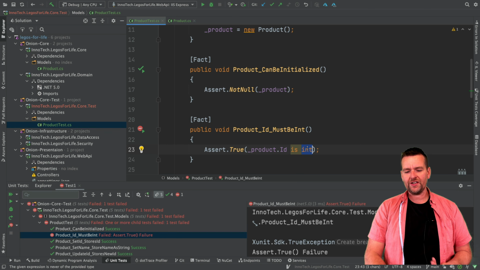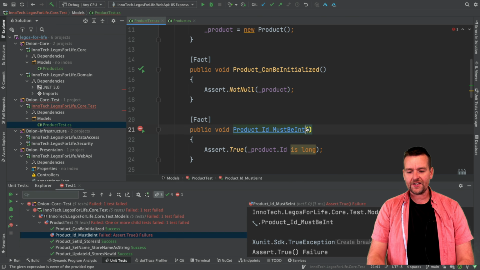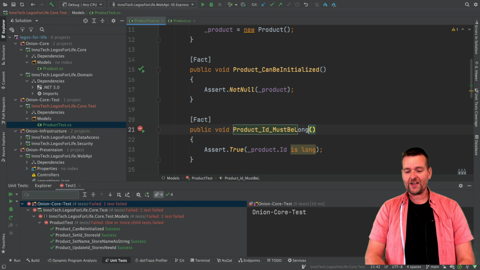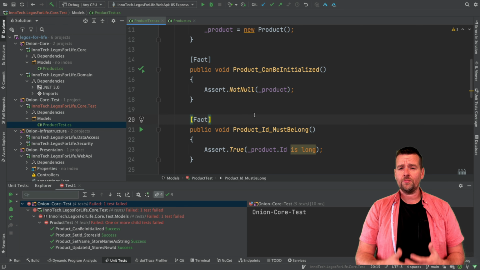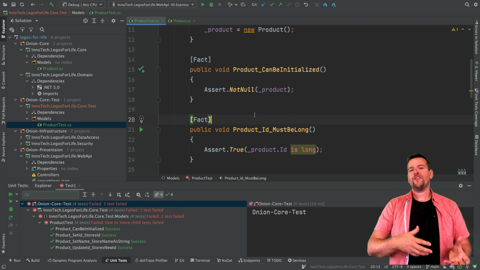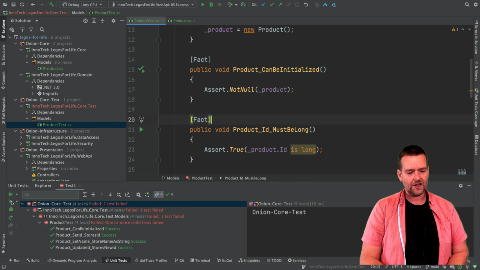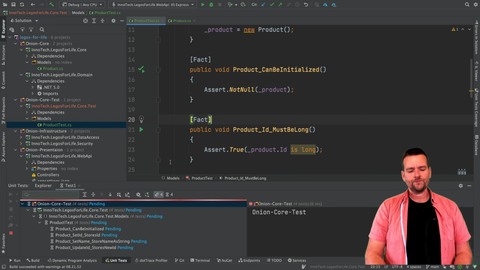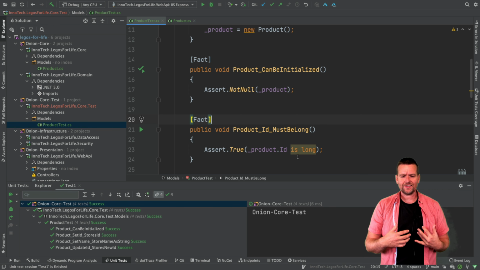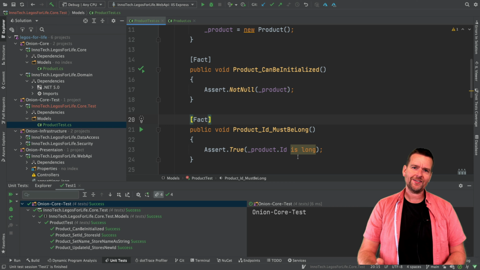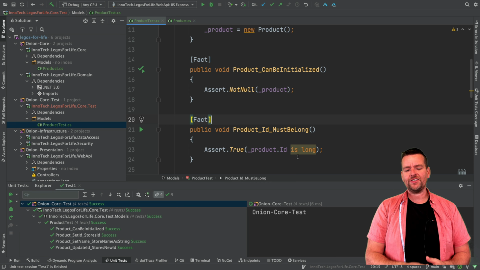And then the developer can say, okay, well, I need it to be a long now, so I'll just change it to a long right here in the test. I'll also rename it right here and say now it's actually a long. And maybe I'll even put in a comment saying, I changed this to a long because we now need to have more values in the database because integers is just not enough anymore, because we have so many rows. So the point here is that every time you make a test, it's again to make a statement in your code that makes sure that somebody is aware if you make changes in the code.